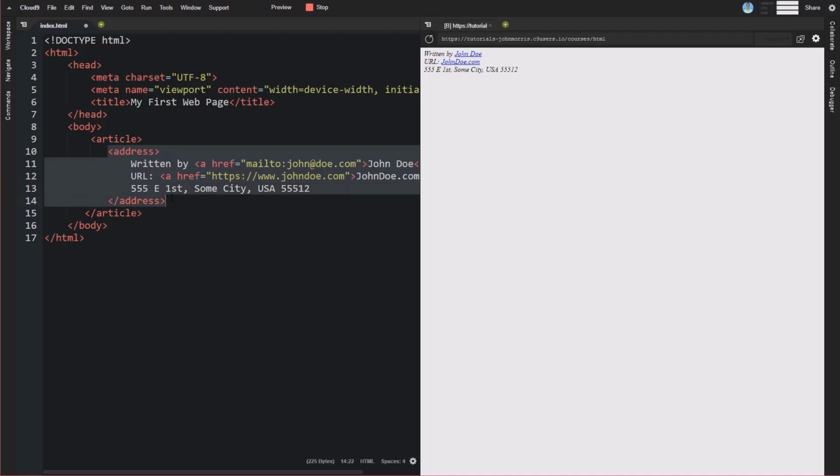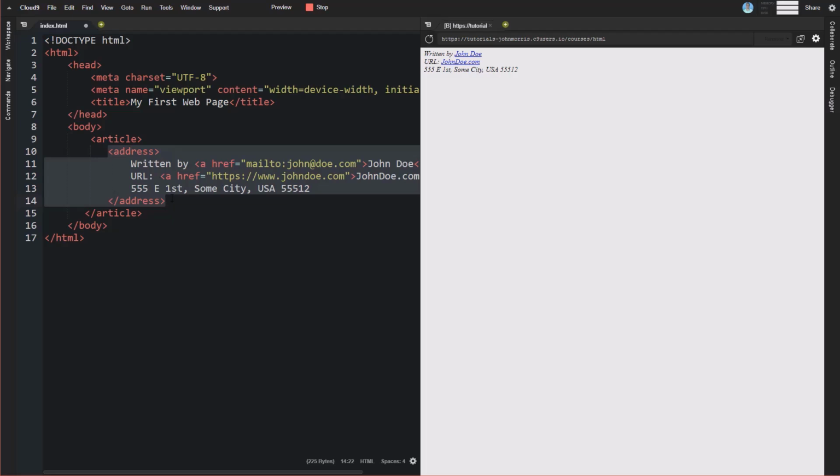Google's sort of always playing with author information and so forth. So this is a good way to signal to them who's the author of this particular article, or who is the creator of this particular web page, and allowing them to sort of use that how they may want to use that.